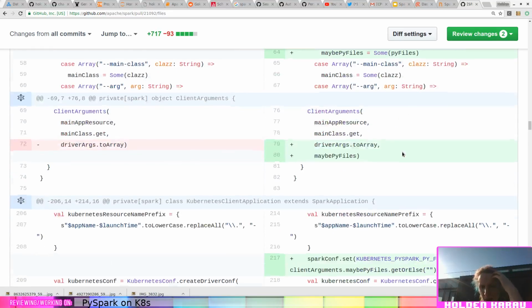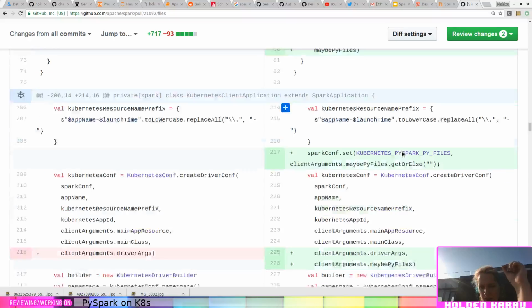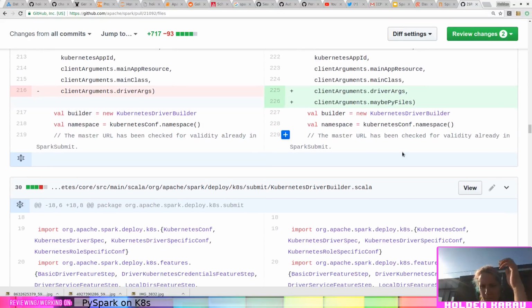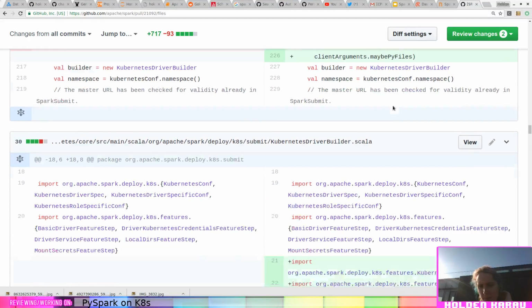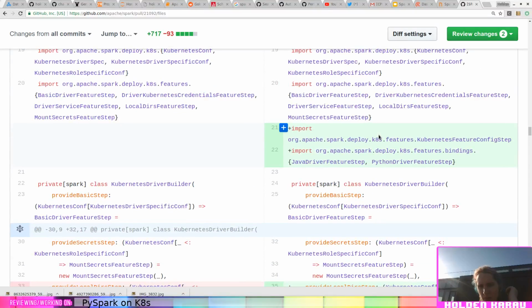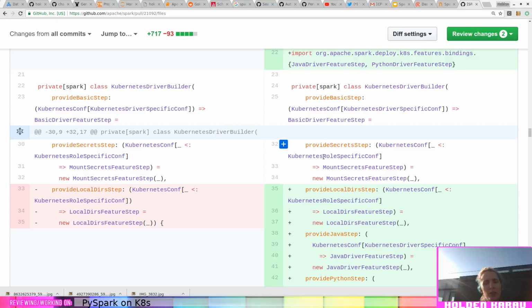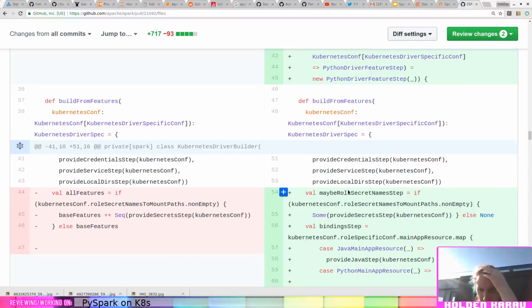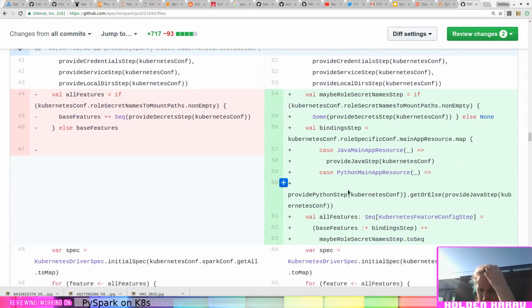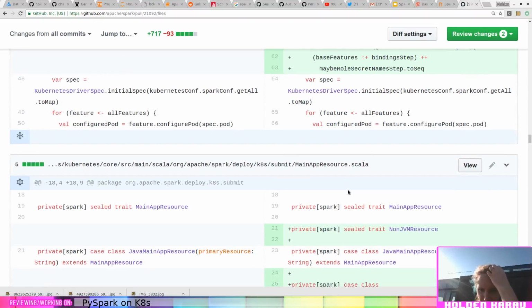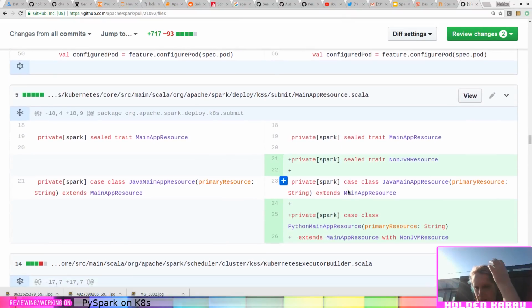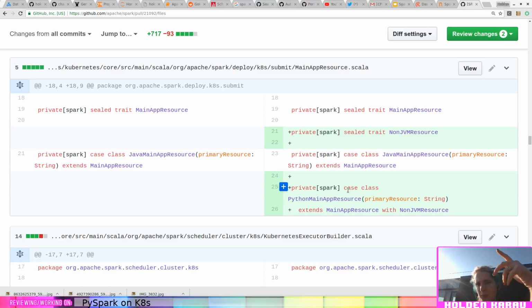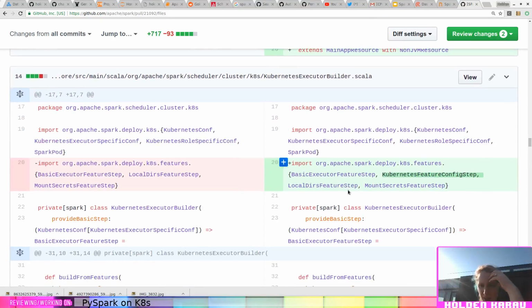This is more or less what we expected to see here. We're getting really close. Non-JVM resource. Yeah, right now it's just Python, but in the future we'll also have R extend that, so that's good.